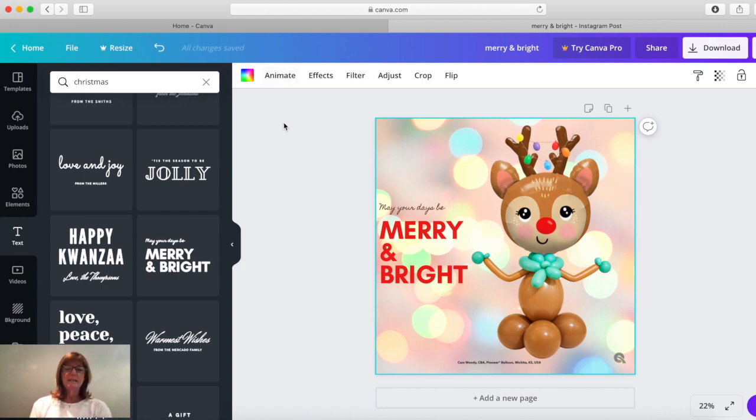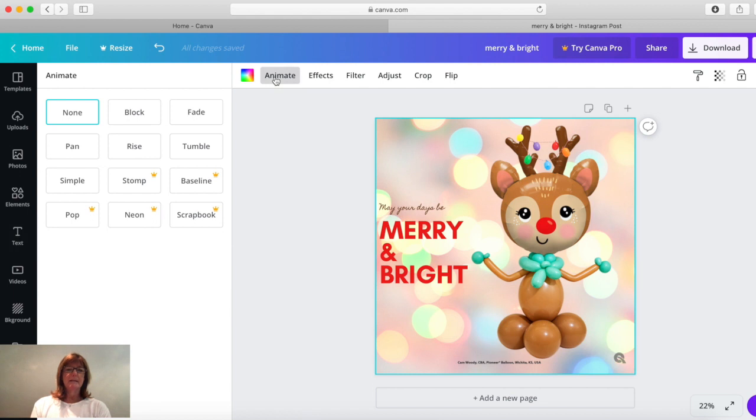There is this fantastic button here. It says animate. Now, some of these are free because we're in the free version, and some of these are for the pro version. So we can only really look at the free version. So you can see that you've got all these different things that can happen. So if I click on it, it shows you, it's just a very simple animation. So that's the tumble, that's the fade. That's quite nice. Now these are 5 second long, if you look here, 5 second long MP4 files.